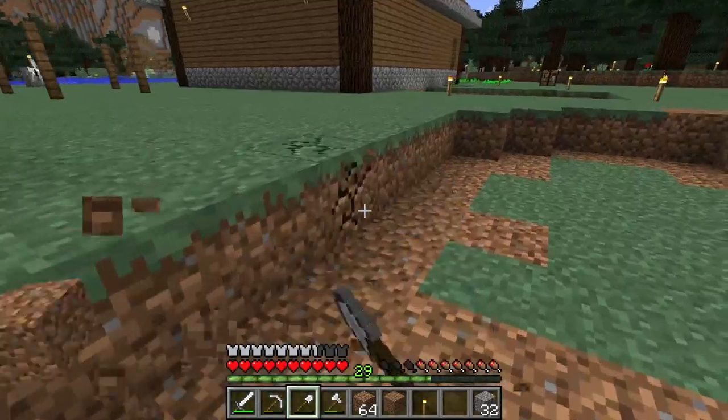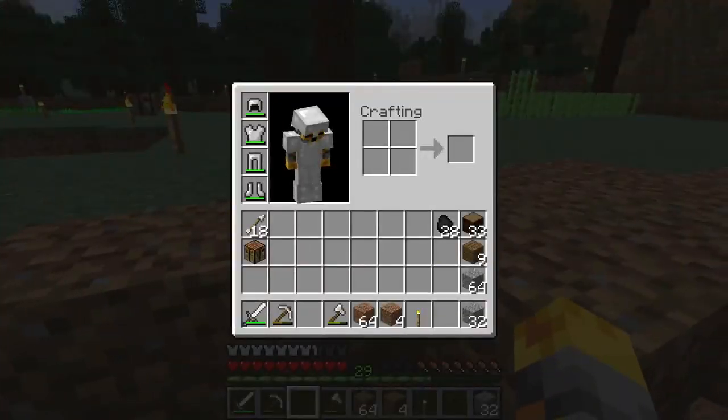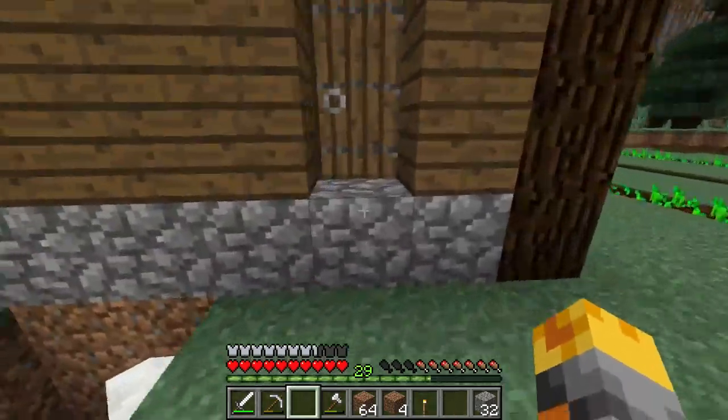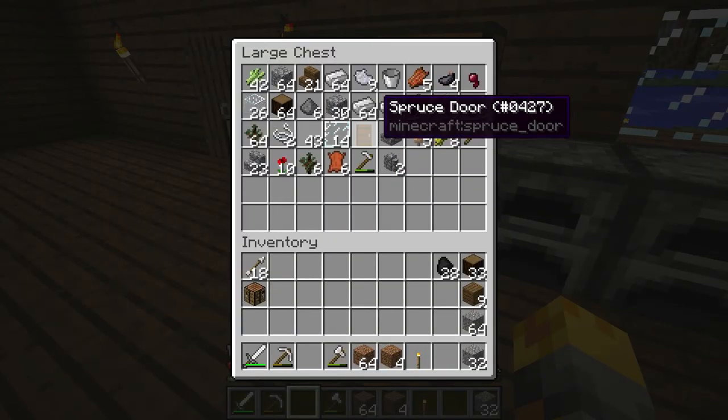I need food bad. Food has been terrible. I've been very bad at food stuffs. I've been trying to keep that wheat farm going. Really quick, let's get some gravel here. I need dirt. We're going to have to get some dirt here.